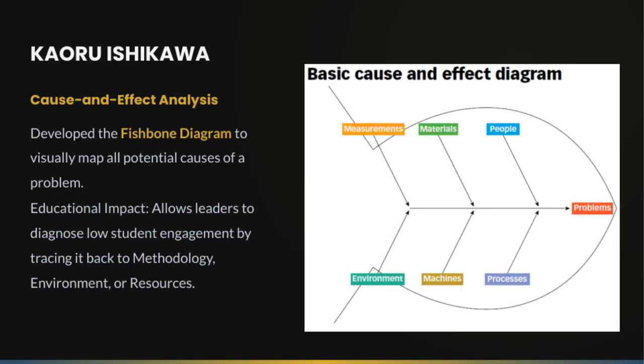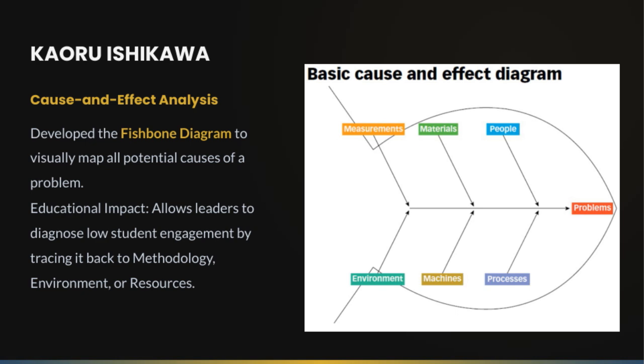Understanding student engagement is crucial for effective leadership. This slide shows how we can diagnose low engagement by tracing it back to its root causes. These might be related to the methodology used, the learning environment, or the resources available. By identifying these factors, we can target our interventions more precisely.